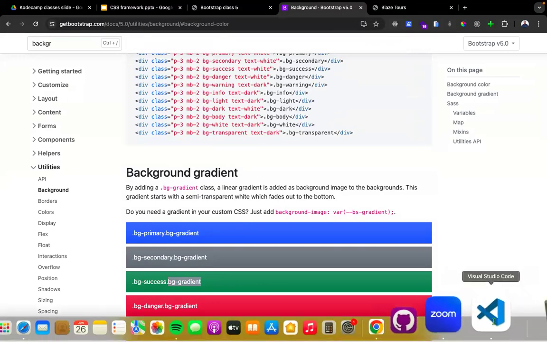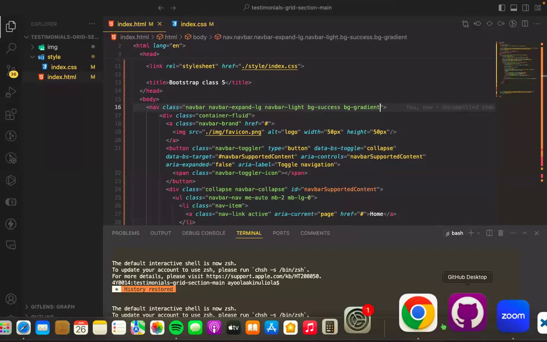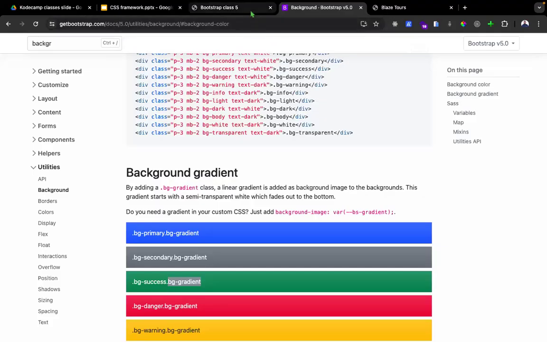I don't have to start thinking of adding a linear gradient, a subtle ash color, with a linear gradient and the colors. With Bootstrap, you just copy what you need, move it to your CSS, and you are good to go.